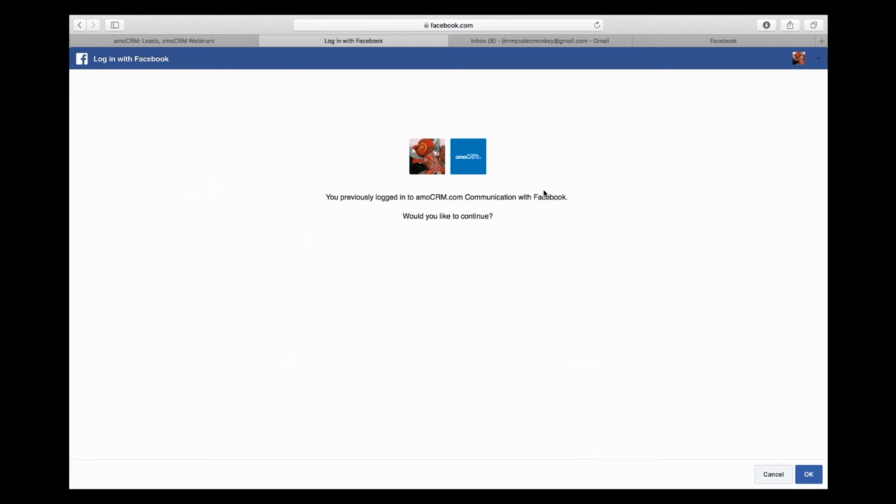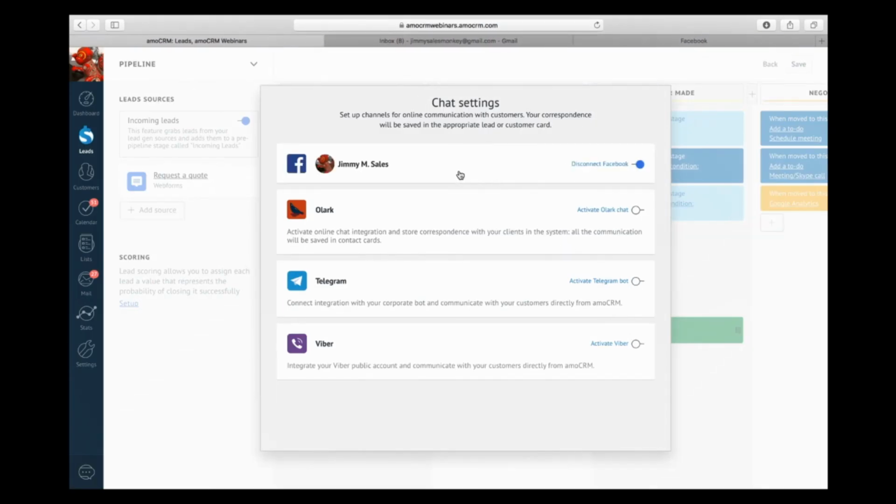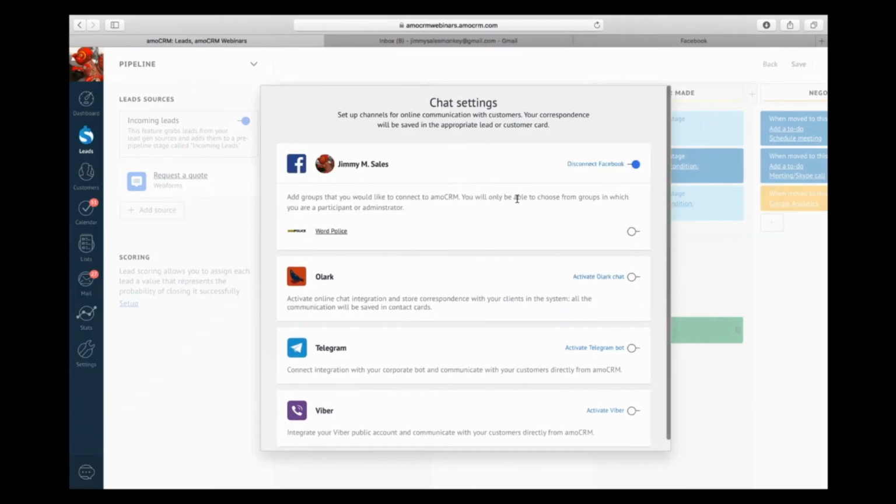We press on the OK symbol on the bottom right corner, and now Facebook chat has been integrated. You can see from the page Word Police. So don't forget, guys, it's only the Facebook business page and not the Facebook personal page.